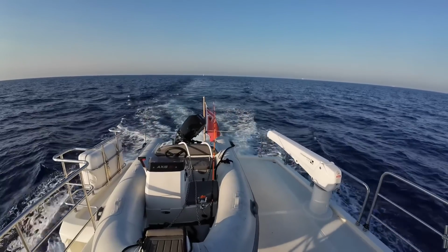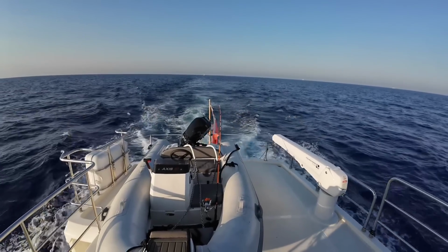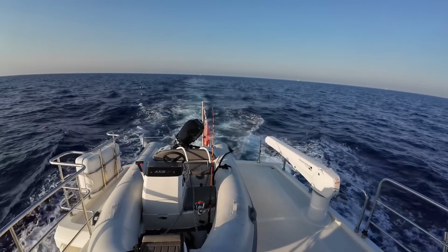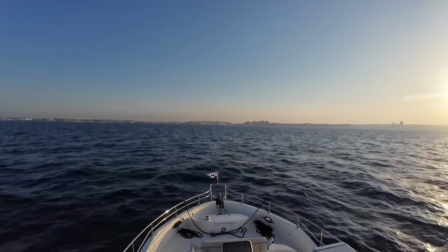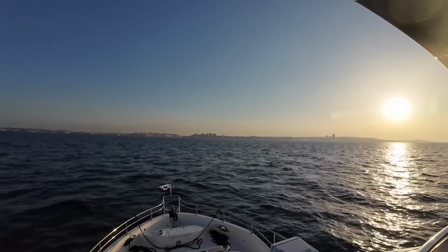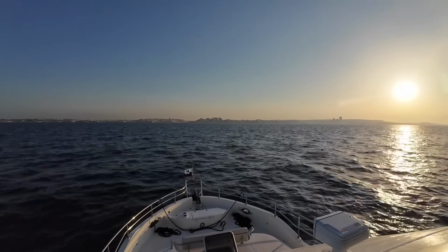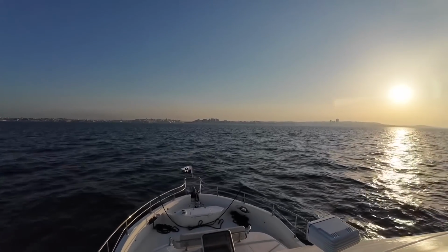And then the rest of the time, look, we're just not in a rush. So whether you do 5 knots, 6 knots, 6.5, doesn't really matter. And it means that if and when we want to on longer legs, we can actually pump it up a little bit. But yeah. Anyway, here we are approaching Valletta in Malta. And pretty long day. You can see there the sun's starting to set. So it was getting towards the end of the day. And we're pleased we actually got there during daylight, because you'll see a little bit later on that it was quite difficult navigating to find a spot where we could tie up.